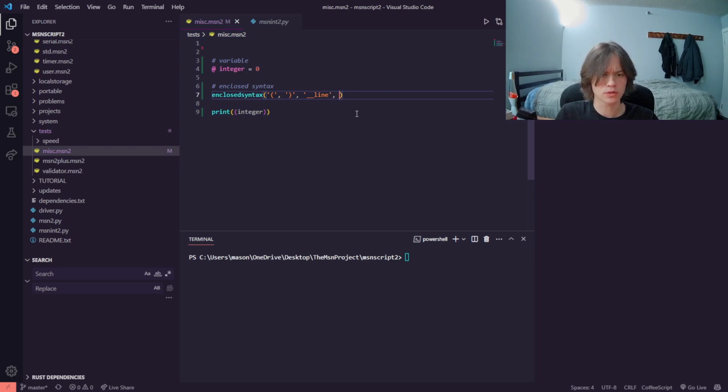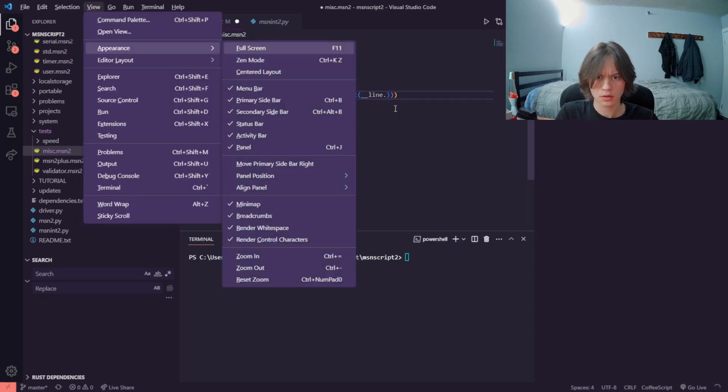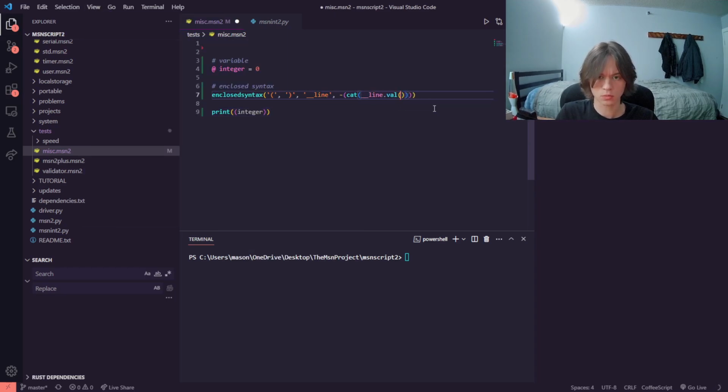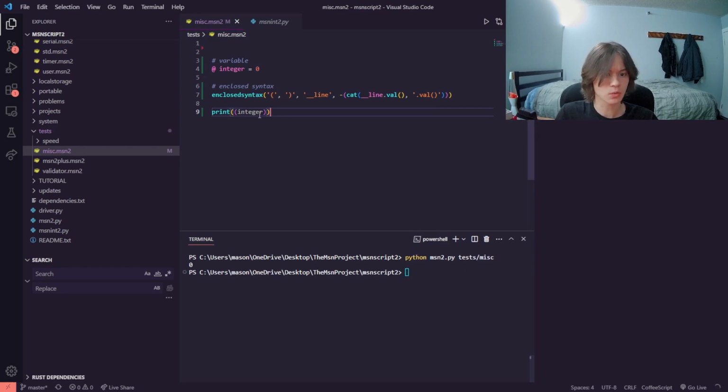So how would we do this? We have the line. We would basically say something .value, so we get the string .value. I believe we're going to interpret a string of code that's going to be the line, and then it's going to say .val, and I think that should work. Let's try that. And yeah, looks like that works.